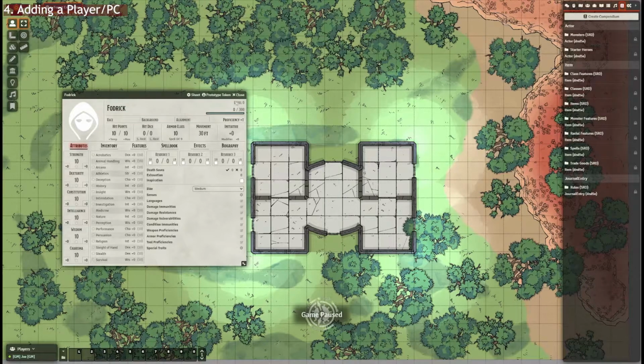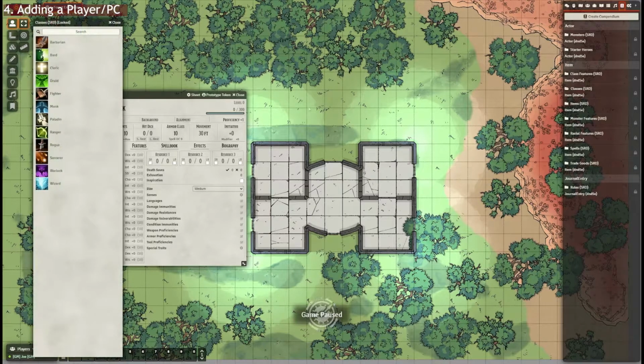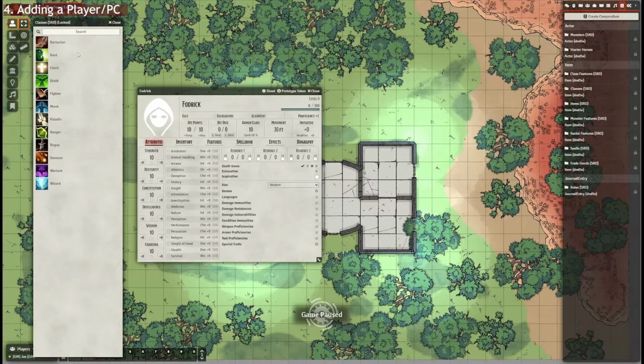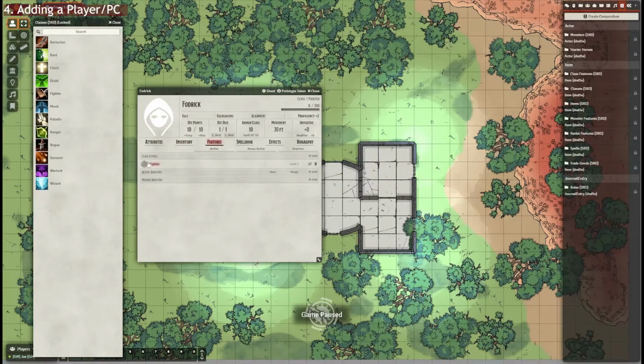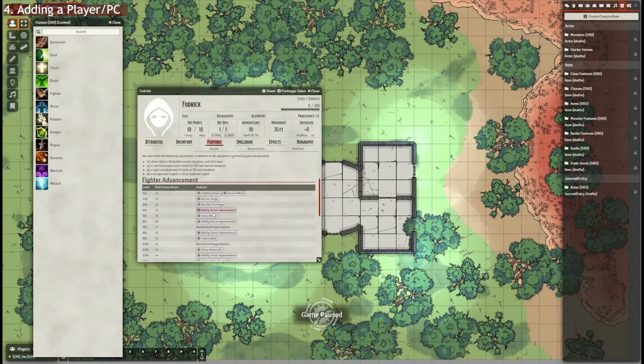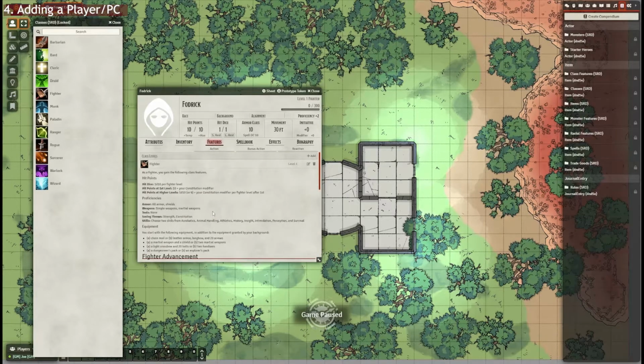In order to make this guy a level 1 fighter, we've got to go over here to classes. We'll open up our classes tab. And we're going to say, hey, there's a fighter here. What you have to do is drag it into your player character box. That will make us a level 1 fighter. You'll be able to see that some things have changed. In our class levels, we're level 1 fighter. And if we click this, it'll show us all the stuff that we will need as a fighter.